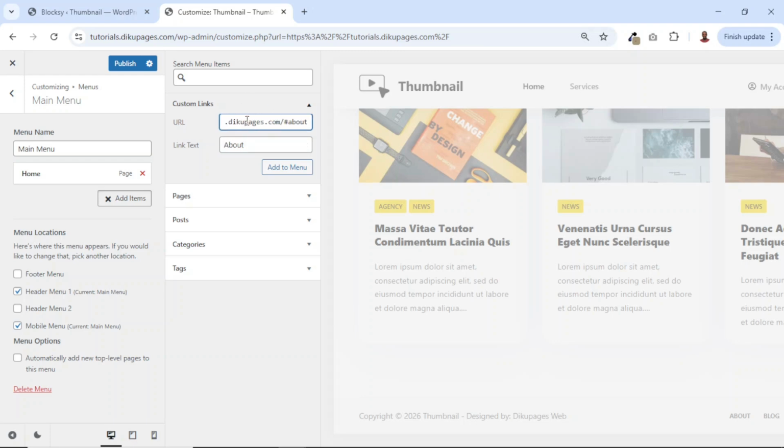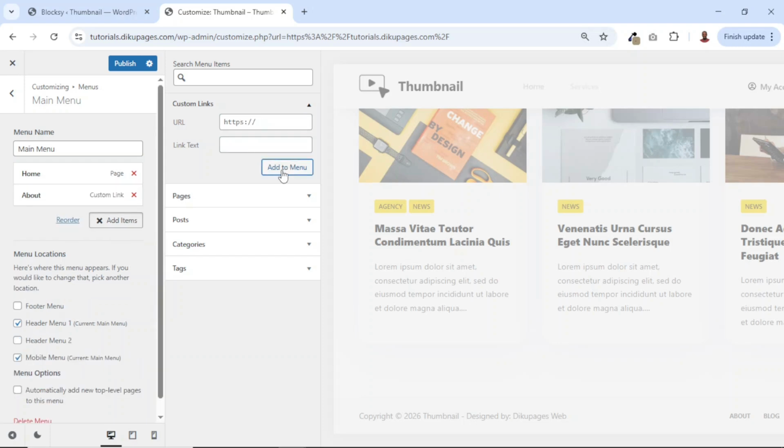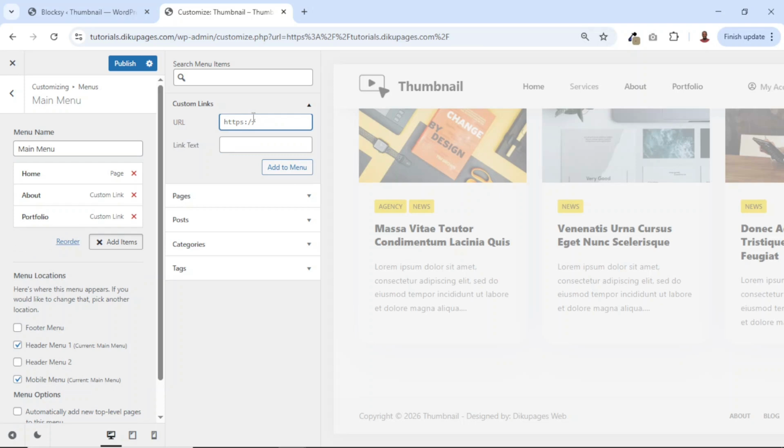With this, we'll be adding something on our home page so that when people click on the about link on the main menu, it will take them to a particular section of our website where we will be specifying ourselves. So I click on add to menu. Next, I'll paste in the link again, which is still copied to clipboard. Add hashtag, then I enter portfolio. In here, I type in portfolio. Then I click on add to menu. Next, I paste in the link again, hashtag, then I say pricing.